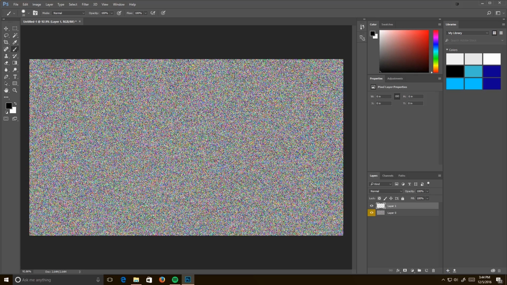So if I hold down shift with my brush, see how I actually have a line there? The reason why it's varying widths is because I'm using a tablet. If I hold down shift, you can see it has that shift thing pop up. Let me reverse a bit. If I hold down shift and draw, it draws a straight line.